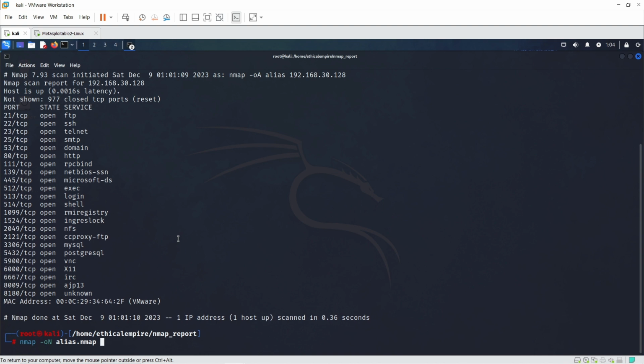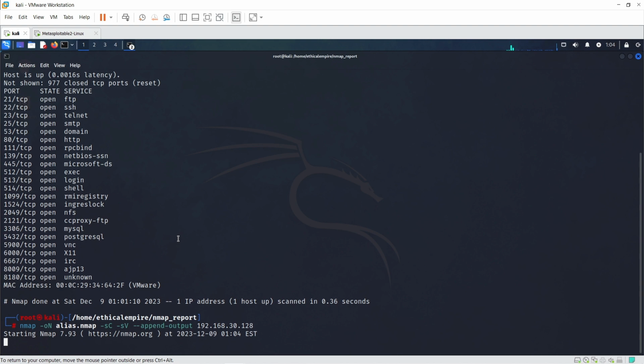If I want to print for specific ports, or I want information about the scripts and versions, here I'm using the options small s capital C, then small s capital B, following with the option double hyphen append, then single hyphen output, following with my IP 192.168.30.128. Okay, just run it. I hope it will work.